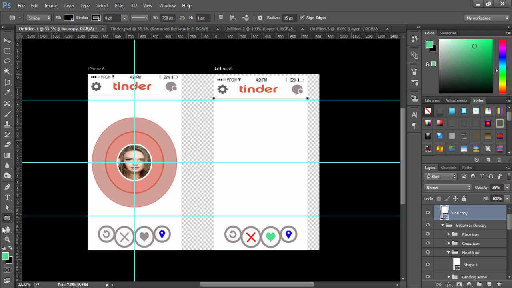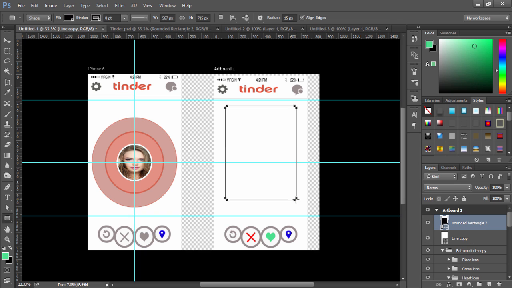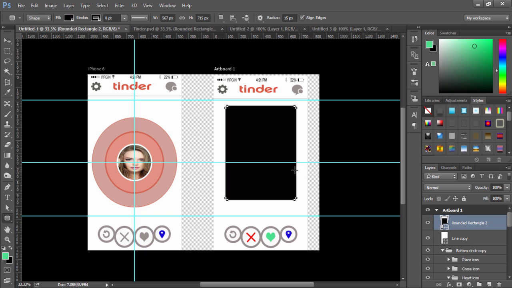Now let's draw with the rounded rectangle tool. We will draw some shape, and let's put the radius as 15, and let's draw. And release the button.